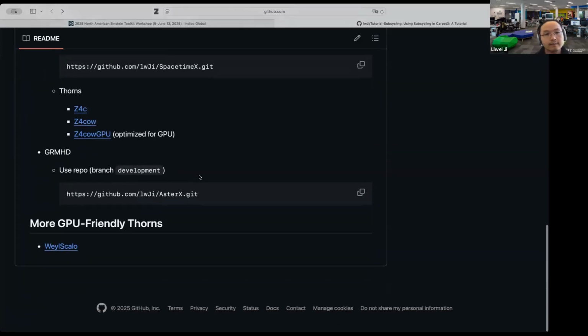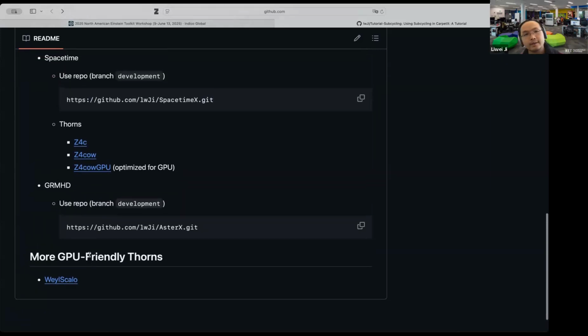And for the AsterX, we also have it on my fork, and I already made a modification with all 3 steps such that it has efficient subcycling evolution. We also have a new version of the Y-scalar calculation.